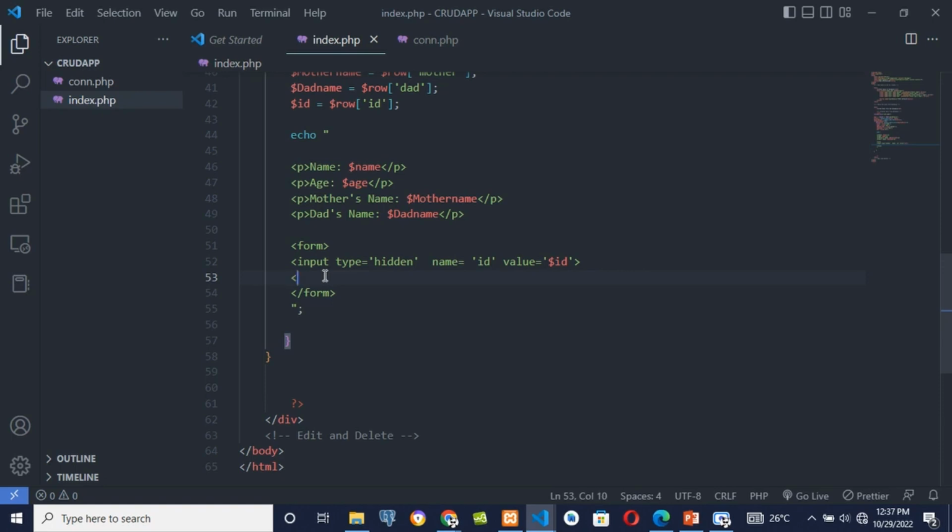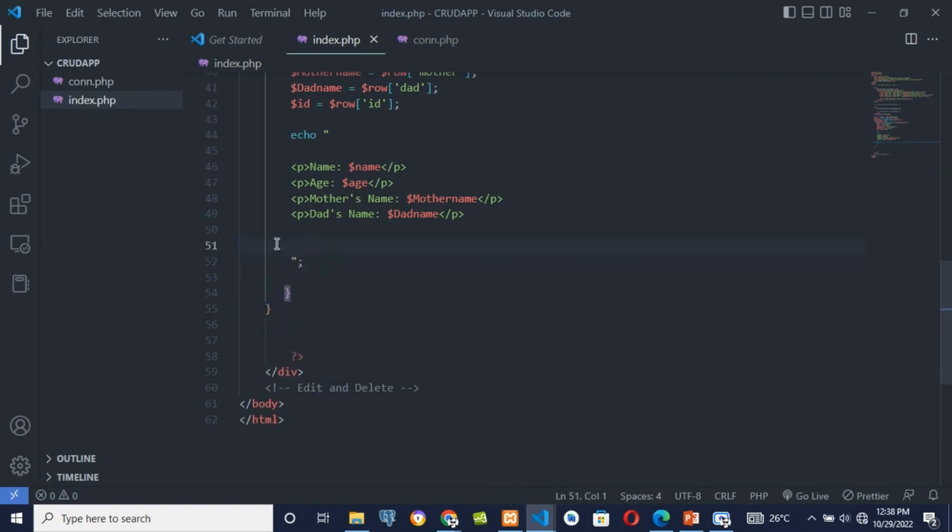You know what? There's no need. Let's just give it a link. Okay, the buttons, give it a link. We give it a link so that when someone clicks they go to the next file, and there they can edit that particular file. I mean that particular record in the database, right?